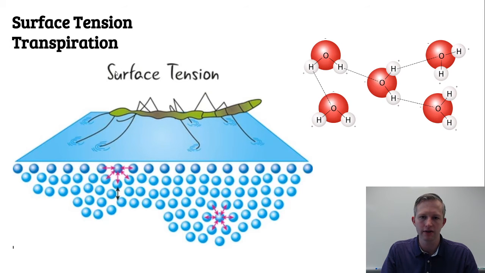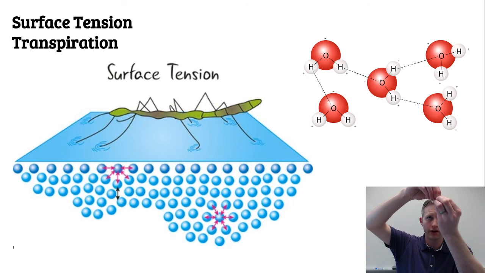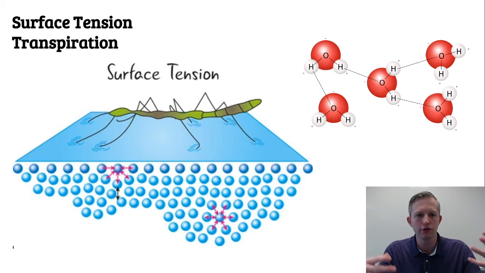Instead, what's happening is it's this same sort of use of cohesion and adhesion of these water molecules sticking together, that as the water molecules are moving up the roots, they pull the next water molecule and the next water molecule and the next water molecule. So again, it's sort of an application of surface tension, cohesion, adhesion, but at the end of the day, it all comes down to the fact that water is polar.